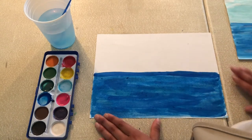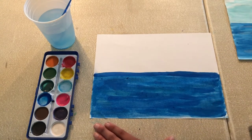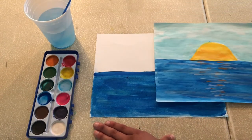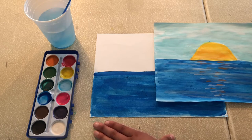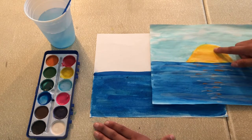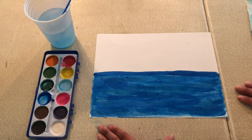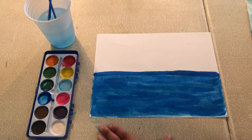Alright, so we have our ocean now. Now what we're going to need to do is paint the upper half, or the sky, and the sun. Now the first thing we're going to do is paint the sun first. So, let's go ahead and start out.